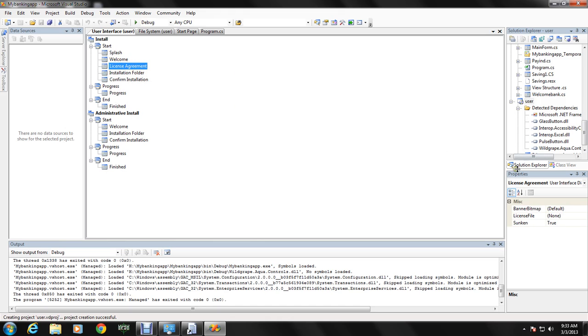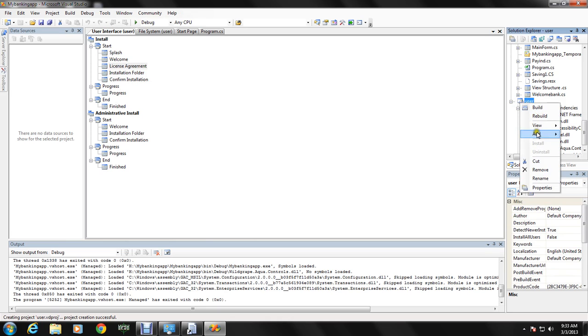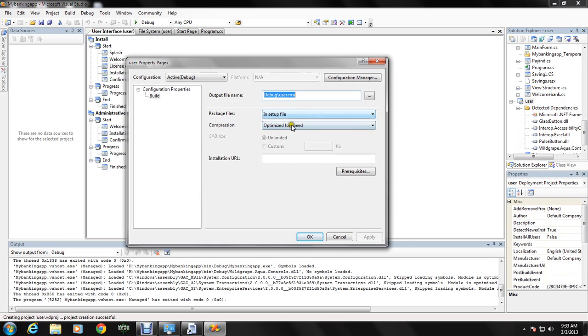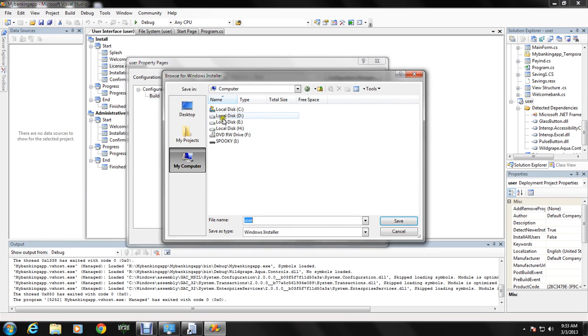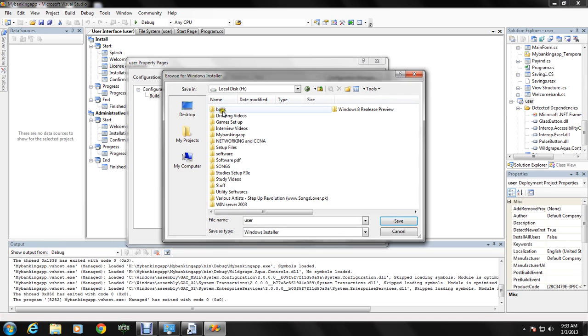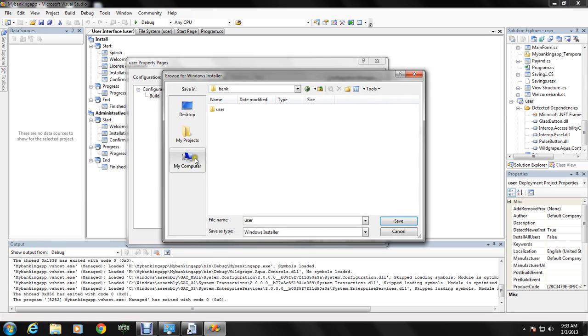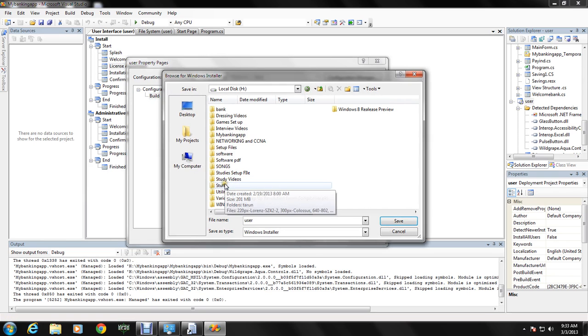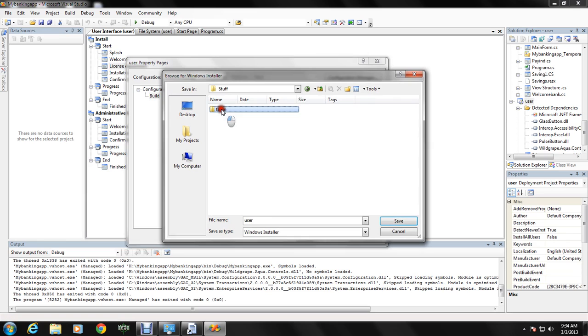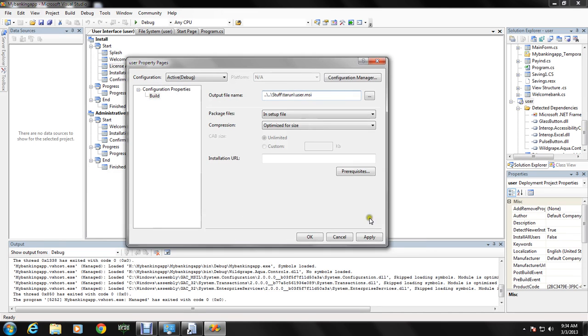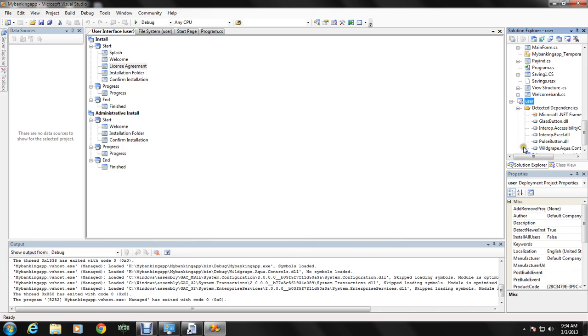Next, click on user properties, and set compression to Optimize for Size. The output will be generated in my stuff folder. Save, and then apply.